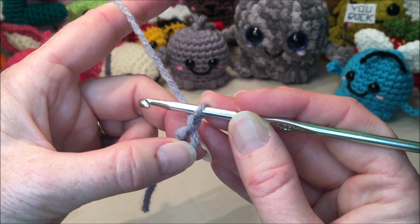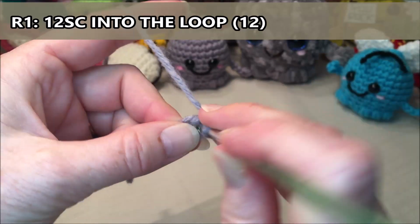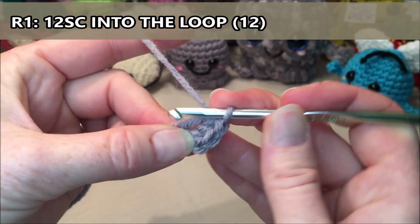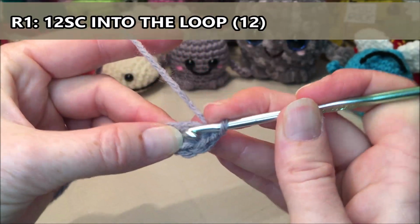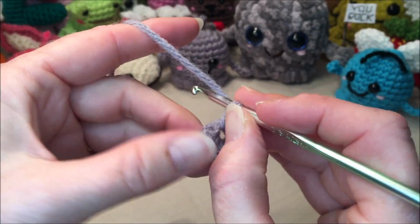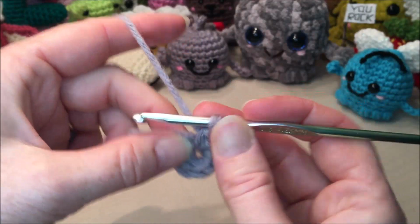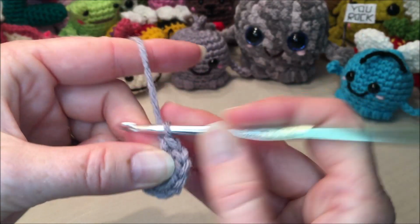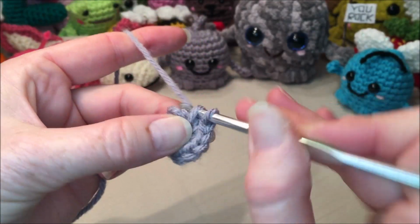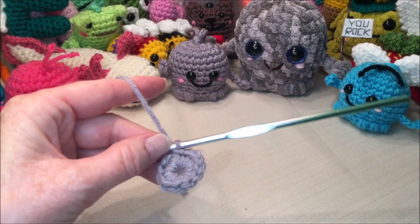So for round 1, you're going to do 12 single crochets into the loop. 1, 2, 3, 4, 5, 6, 7, 8, 9, 10, 11, and 12. Grab a stitch marker if you're using one.